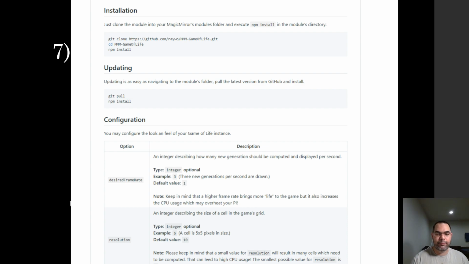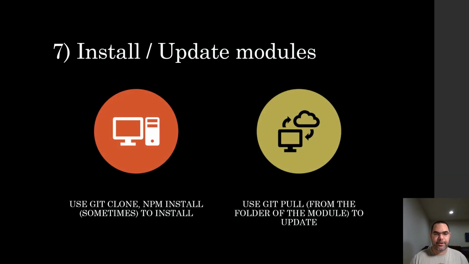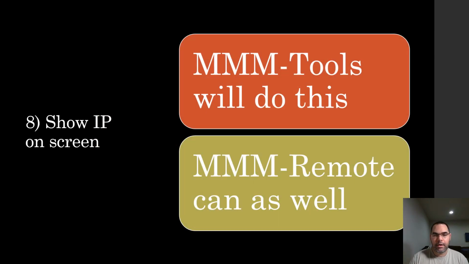Then you go over to the config.js file folder and you add the module there. And again, for each module, these instructions should be included. But it's just important to know the workflow. Install on one side into the modules folder, go to the config.js, edit it there, and the module will get brought back up again.